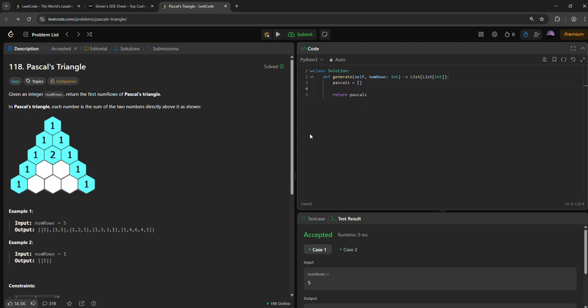So let's iterate on all rows, for i in range of num rows. This is the variable given for the number of rows in the input. As we have zero indexing, the zeroth row will be of size 1 and the first row will be of size 2.